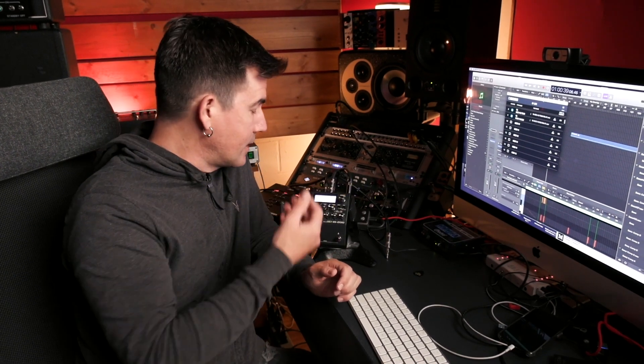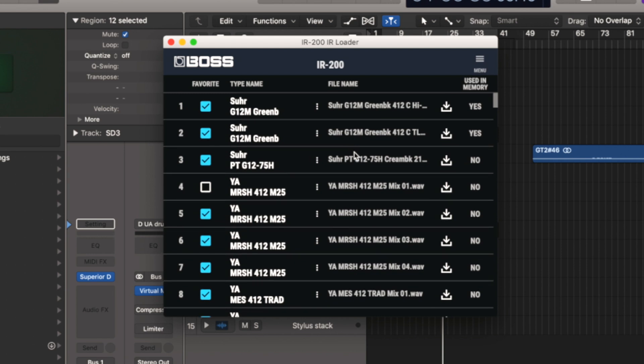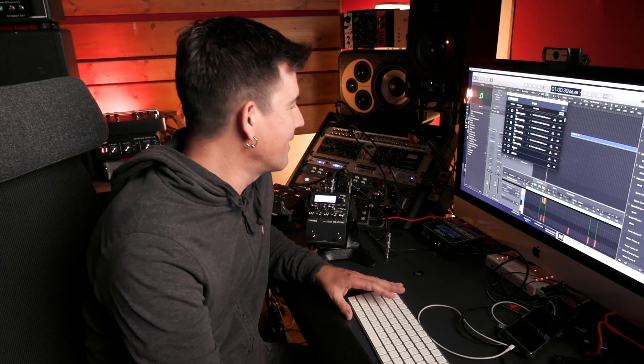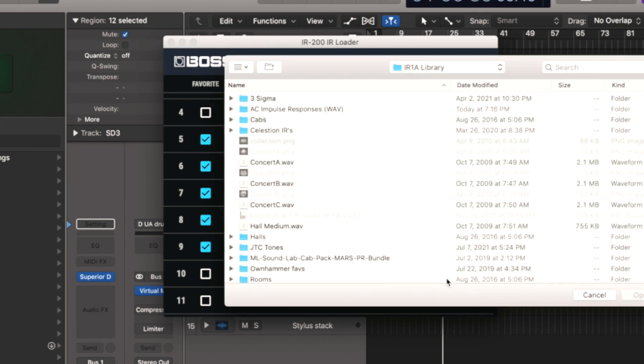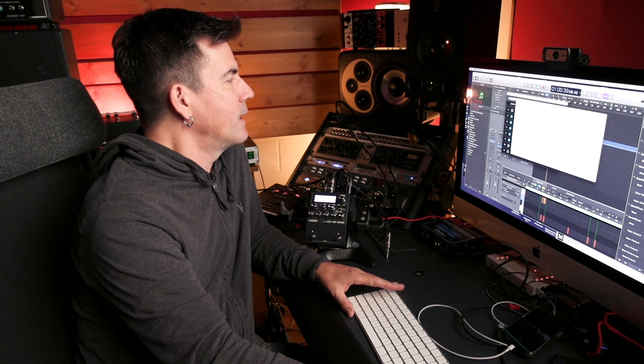I want to show you how easy it is to load IRs into the unit so you can use them with electric guitar, acoustic guitar, bass, or whatever. In the first nine slots in the app, you can see I already transferred over some IRs — I actually used this York Audio VX-15-112 Elnico Blue in the song. What I want to do now is load up some acoustic guitar impulses. I haven't tracked the acoustic guitars yet because I haven't even put the IRs in the unit, so I'm going to load up some acoustic guitar impulses right now from Worship Tutorials. I simply click here on an open slot — let's say user slot 10 — and this opens up my IR folder where I keep all my impulse responses. I'll go to the acoustic impulse responses, 48k, 500-millisecond.